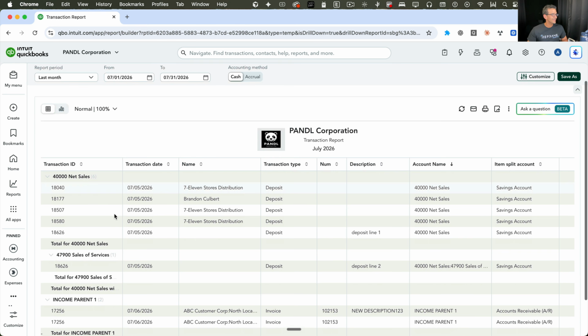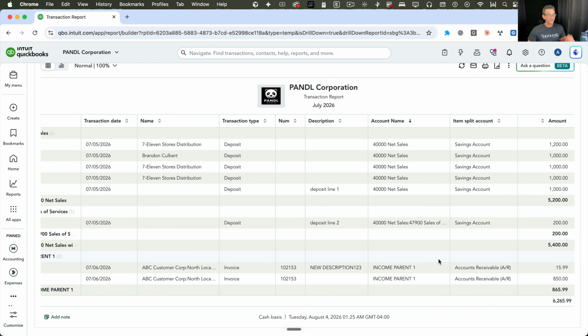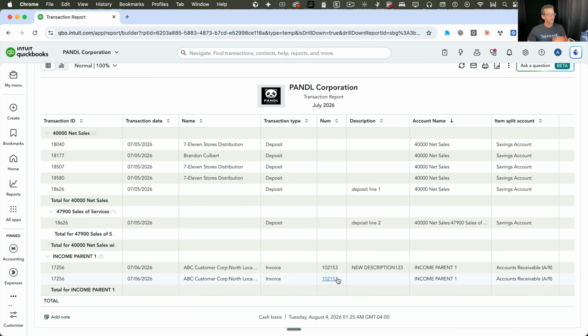Sometimes I want to see, because if I'm looking at a report, I see multiple lines. It's not always obvious to me that the two lines I'm looking at are from the same exact transaction, right? I would have to go make sure they have a transaction number. Like this one does have a transaction number, but not all transactions have a transaction number. So by having the transaction ID here, this is an internal number, this is a database number, I know that these two lines are from the same transaction.